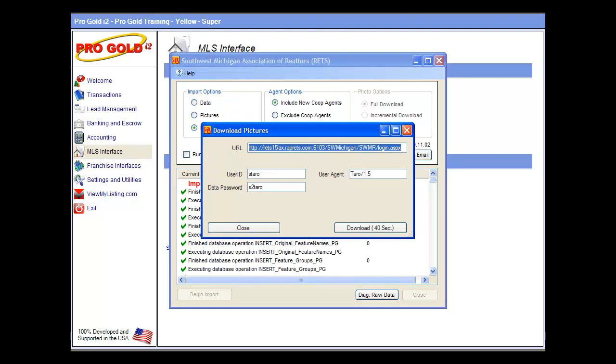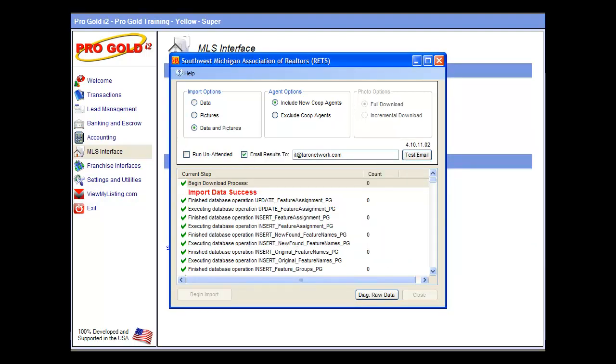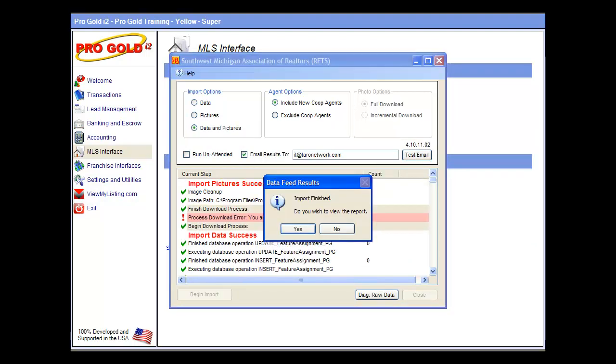When the data part of the manual import finishes, the secondary import screen comes up for downloading your picture options. If you are not there, it's going to count down and then automatically continue. If you are actually observing the import, you can go ahead and select the download option. Once you select the download option, it will continue until you finish the import.